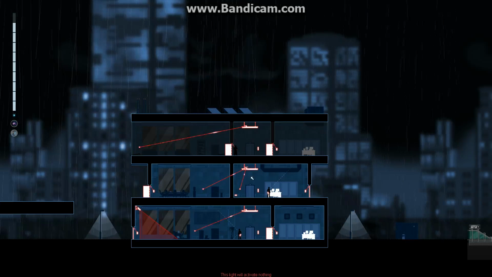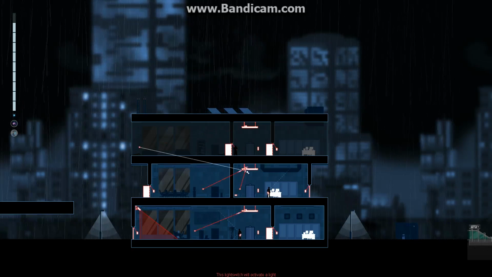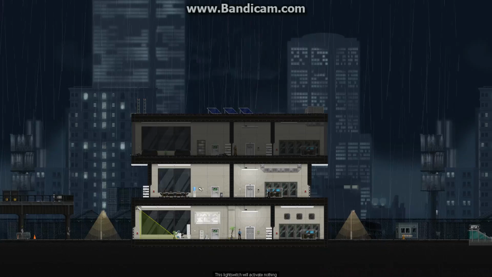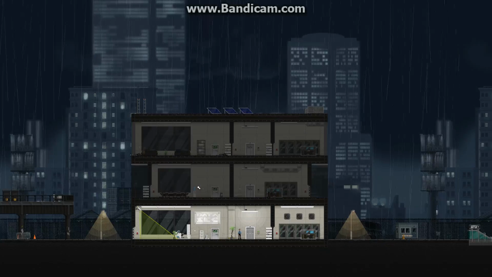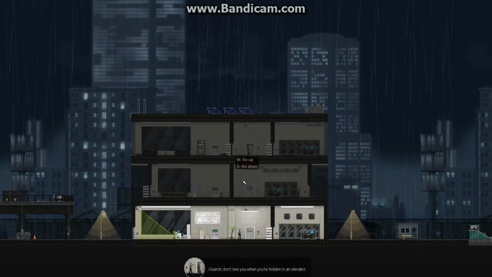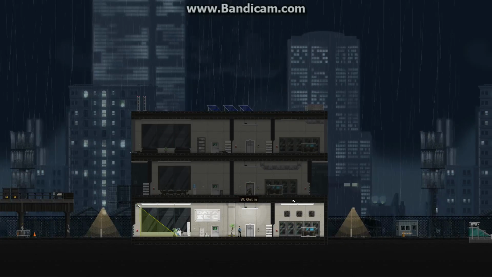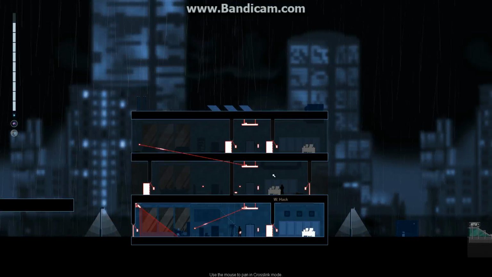So that was pretty easy. Now if we go down a floor, this guy is gonna turn around because he'll hear the elevator ding. Now there's a way to get around that. I can shut the lights off, which will make it a lot easier. Or I could just jump out and he's gonna try and flip the switch, but I rewired it to nothing, so we can't. So now it's much harder for him to. As long as we're in the elevator, he can't see us. So we'll just get out behind him, tackle him, punch him, and he's down. So he's out of the way.